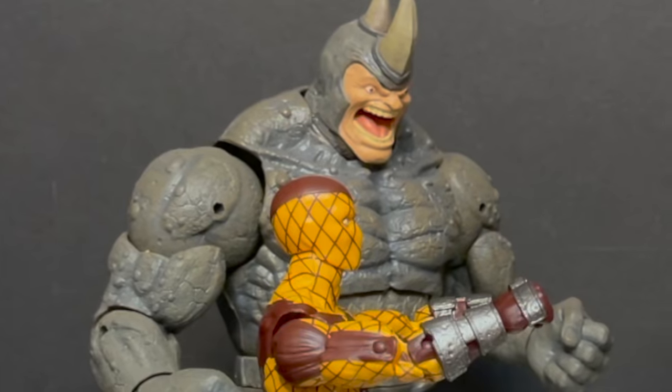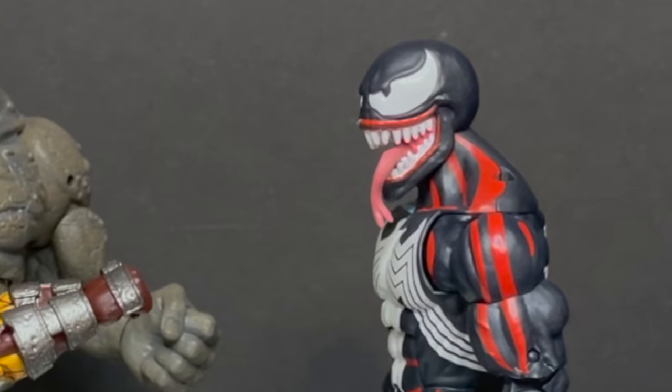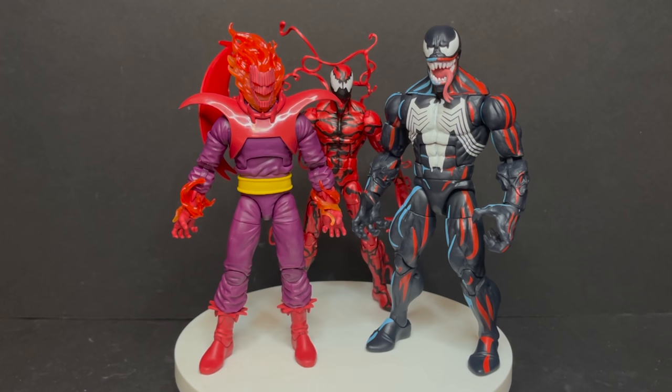It puts a smile on my face, except for the fact that Shocker and Rhino are about to be destroyed by Venom. Here he is with Carnage. And just like in the animated series, this Carnage actually fares pretty well with this Venom, I have to say. So if you wanted to recreate when they signed up to help Dormammu, sure, why not? That was a random episode, right? Let's get Venom back somehow.